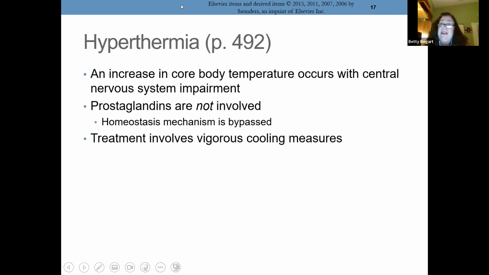Now, hyperthermia is different than having a fever. Hyperthermia is when, let's say you're in a car and it's hot and makes your body temperature go up. It is very dangerous. We do not use antipyretics with hyperthermia. Our treatment is putting them in a warm to cool bath or shower. We don't put them in cold because it's too quick. But it'll be a temperature that is cooler than what the body is. We have to decrease that temperature slowly to get it down. If we allow that temperature to be higher, it's going to cause brain damage, and we don't want to cook the brain.